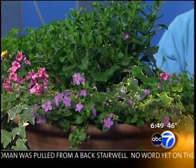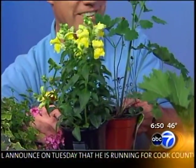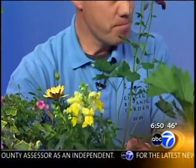So if you put a container together, think about maybe using something like some perennials, and then something that, again, is a spring plant, some snapdragons, which do well in the cooler weather, but also do well in the warmer weather. So that's kind of a long, extended season flower. So when you plant these different containers and you think about some of these cooler weather plants, should your goal be to use different plants? Maybe you'll be taking some out during the summertime, maybe you'll keep some of them in. That's right. You usually just gut the whole thing and start over. Well, you can do it either way, really.